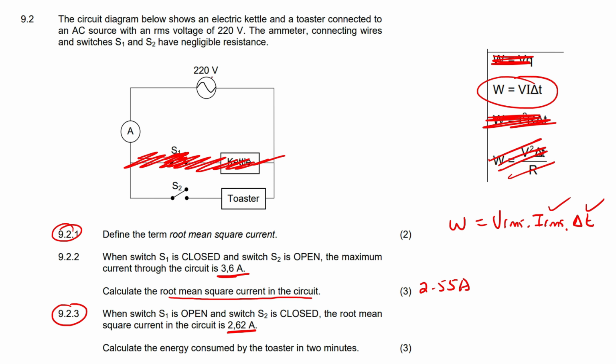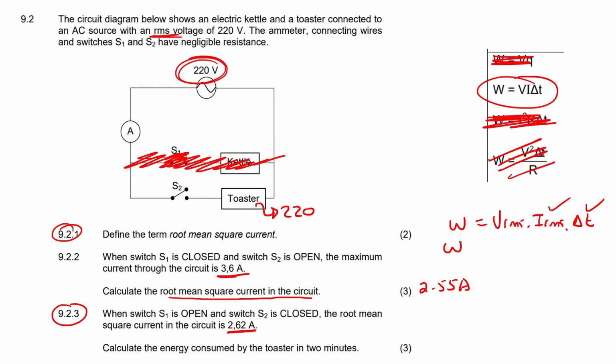But remember that because this is the battery, and this is the only device in the circuit, then this 220 volts would also be this one. This would also be 220 volts, right? Because that's just how a circuit works. Whatever the battery supplies has to be used up in the circuit. And if this is the only device in the circuit, then this would have to be 220. And it is measured in RMS.